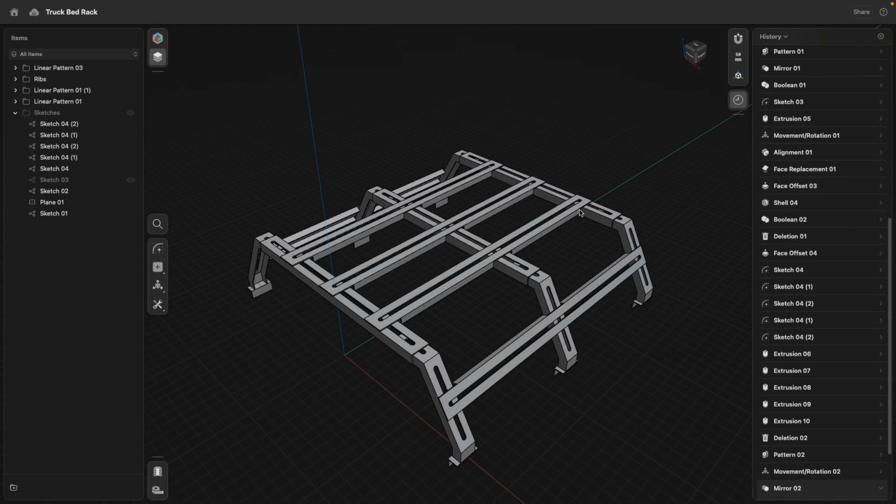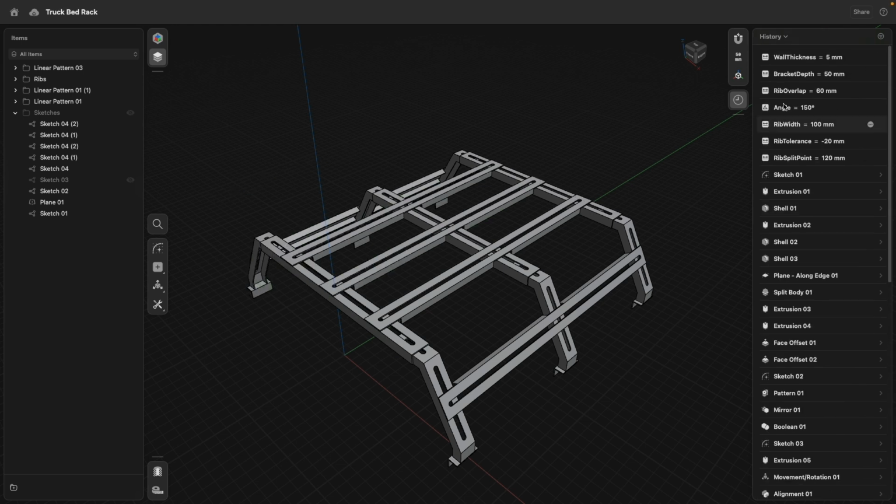Okay, that's it. This was what I wanted to show you, how you can use the new variables and expressions in Shaper 3D with modeling and sketch features to drive your design and explore different design variations, and also make sure ultimately that if you do one change to your design, that everything will fit.